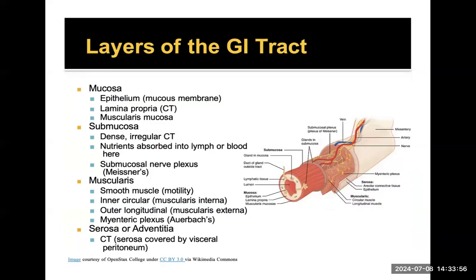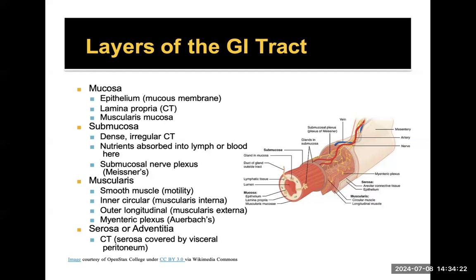Okay, so when we talk about layers of the GI tract, there's 4 possible layers. Mucosal layer, submucosal, muscularis, and serosa, or also it's called adventitia. The mucosal layer is basically made up of mucus, and it's an added layer of literally mucus, and it's going to line the stomach to prevent acid from burning holes in your stomach, right? That'd be like a stomach ulcer.